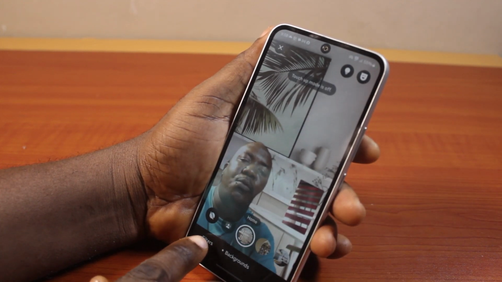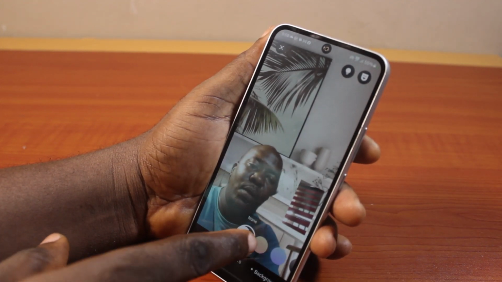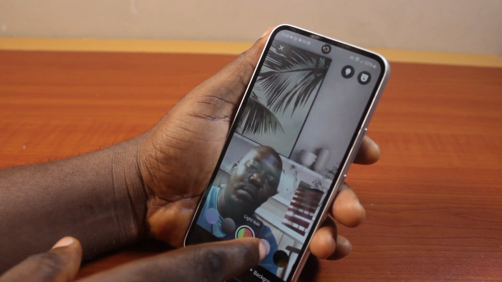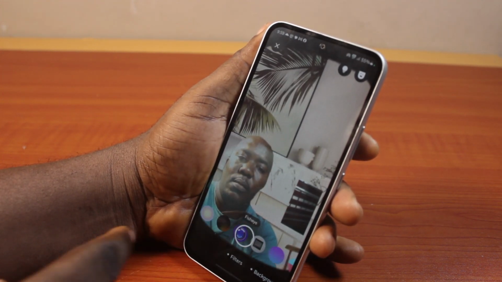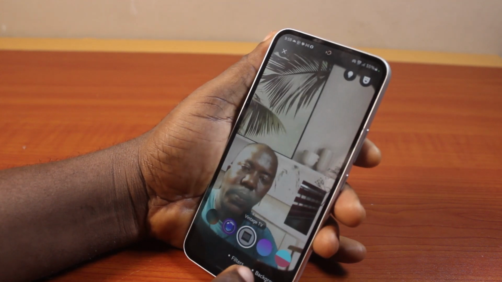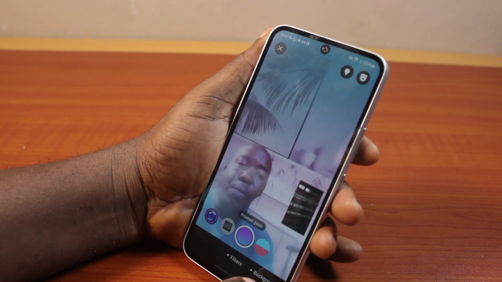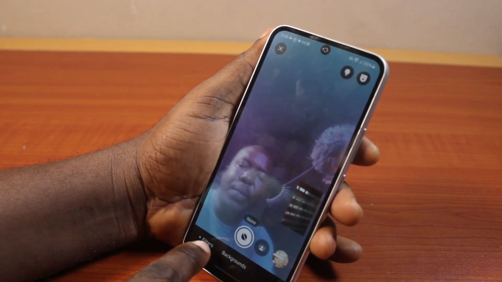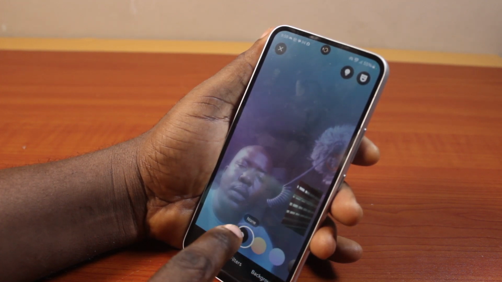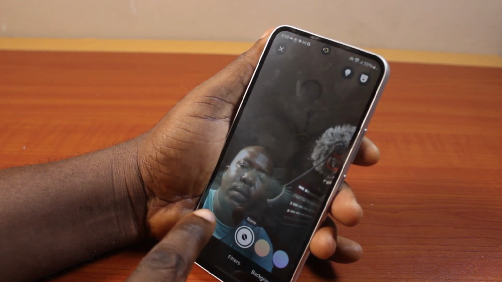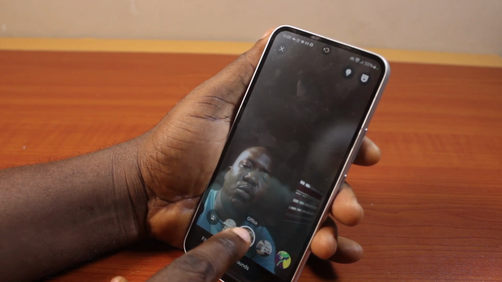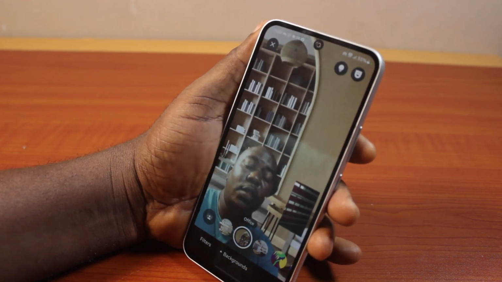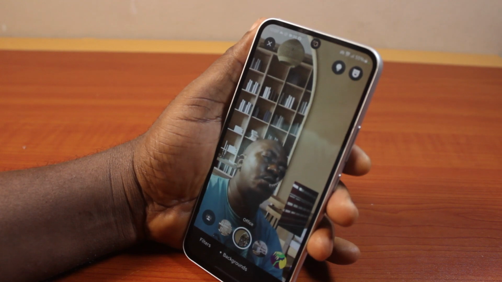Then you can just come back to filter as well, use filter. Then switch between filters on the WhatsApp application. But preferably, I always prefer to use the background. Then on filter, remove filter. Then the background, click on background, and then select the background you want to use. See that? So this is how you can easily change WhatsApp background on Android.